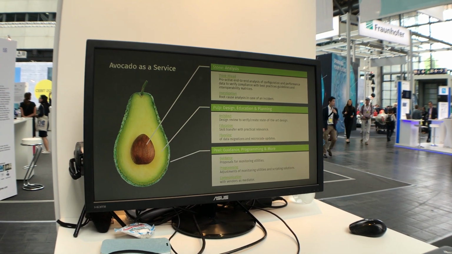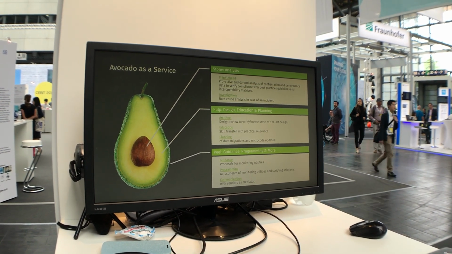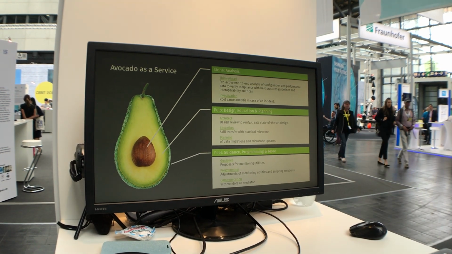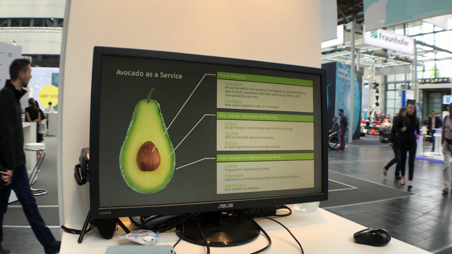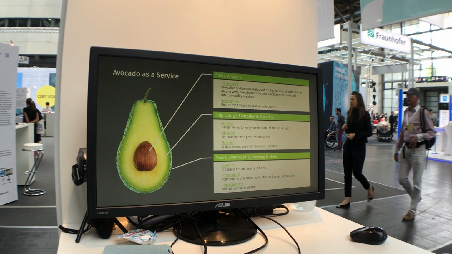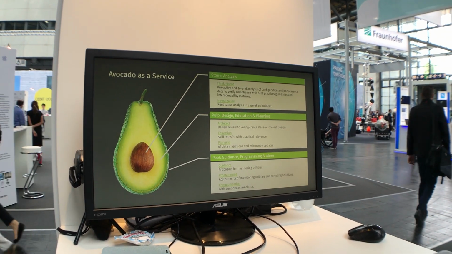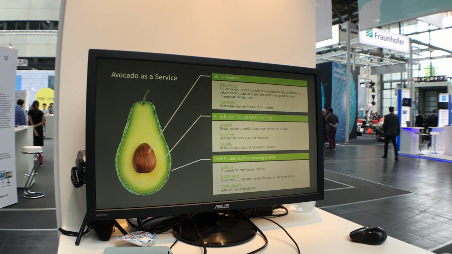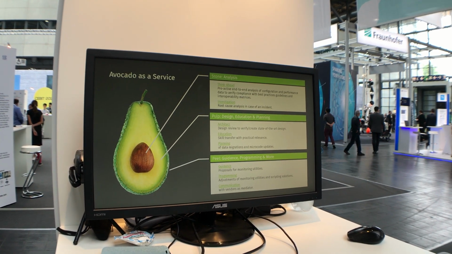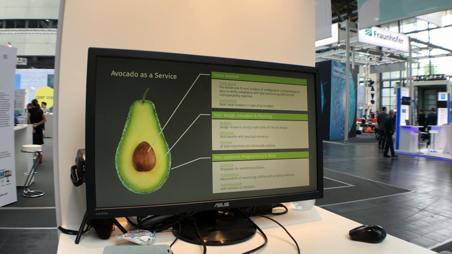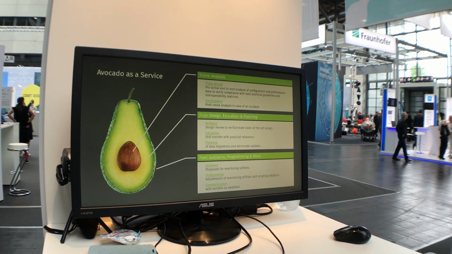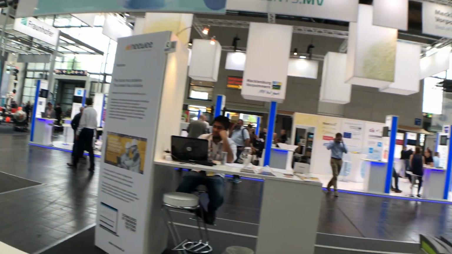And the peel, the surrounding peel, would be guidance, for instance, when you want to implement one of these bright new things that you see here in your infrastructure, and you want to make sure that the implementation of this stuff doesn't get you killed in your production environment. So this is the guidance that we can provide. We can also provide programming help with scripting of CLIs and so on.